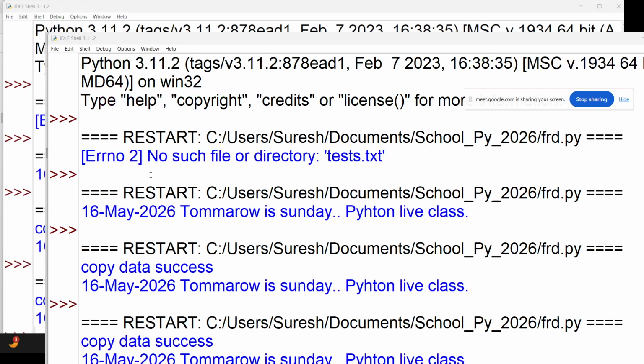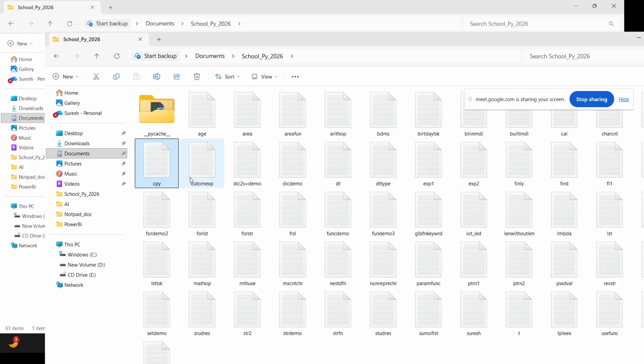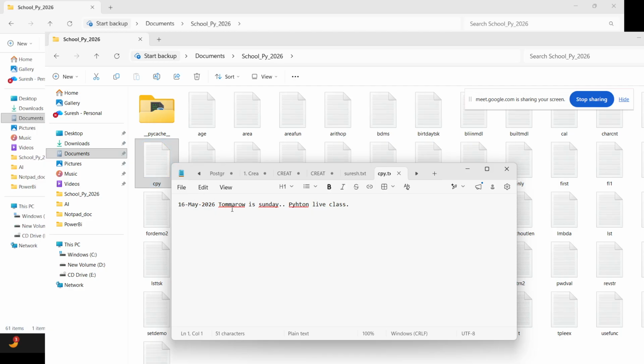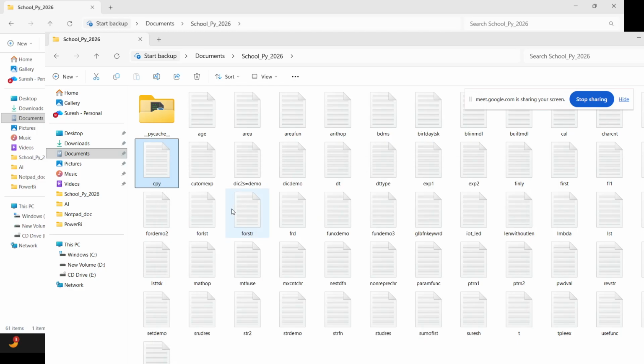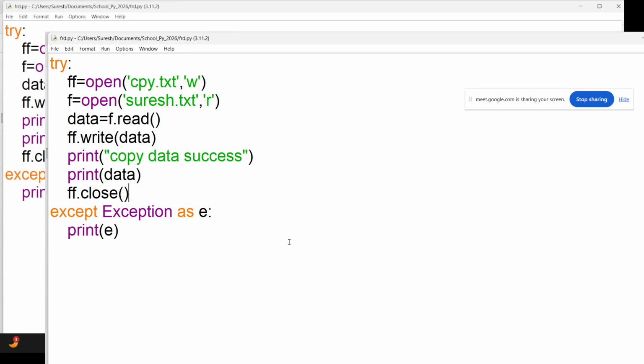I can perform it one more time. Yes. Now I can open that file. Same data. Right? Copy paste means what? We are reading data from a particular file and writing the same data to the other file. Perfect. So these are the file operations that you have done. You can also try with your own logic. Okay. The same thing you have to perform.